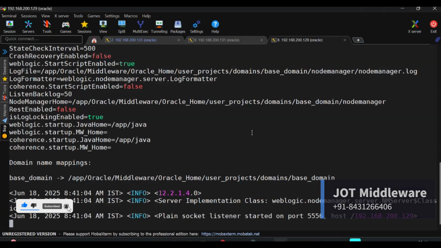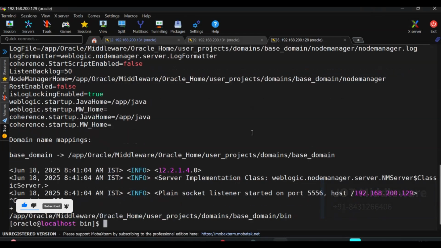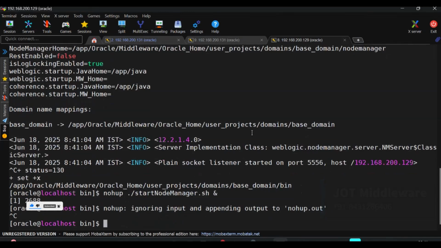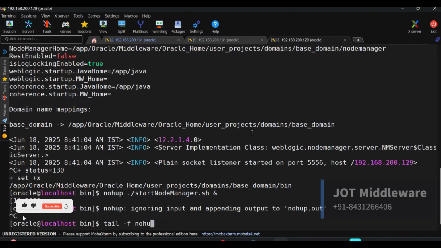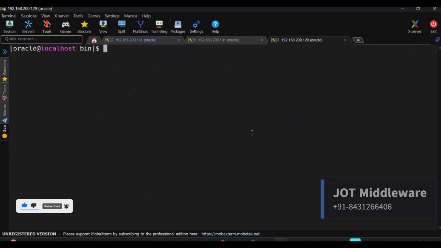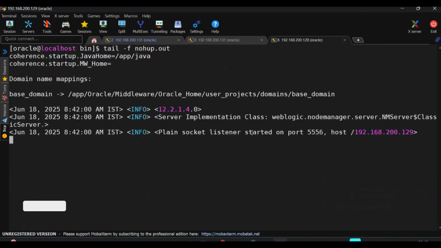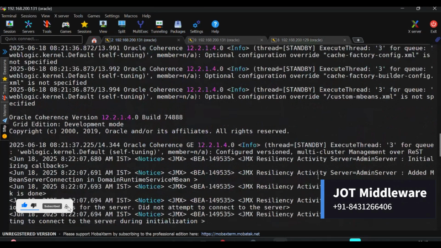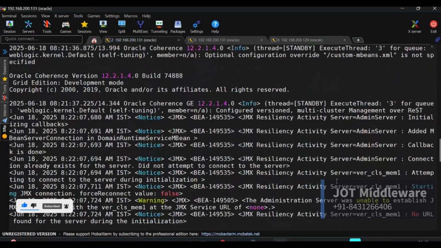Now, okay, let us start this in the background. Okay, it is started. Let me keep the runtime log open. Now, a few things are added.